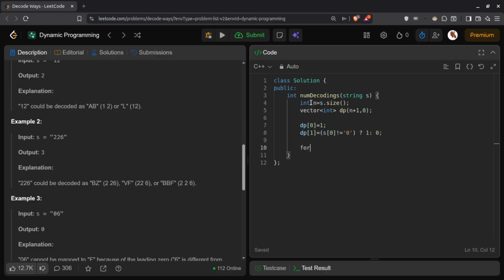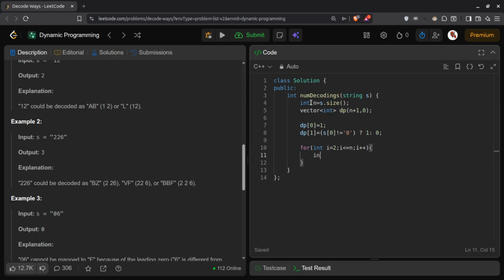Okay, for loop, int i is equal to 2, then i is less than or equal to n, and i increment.